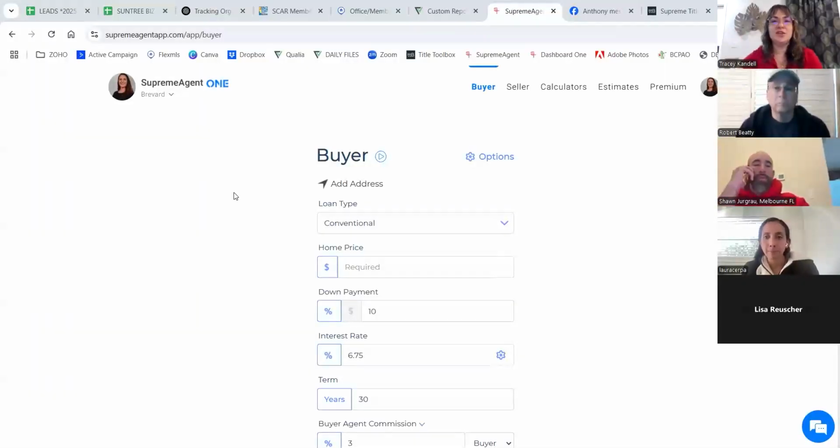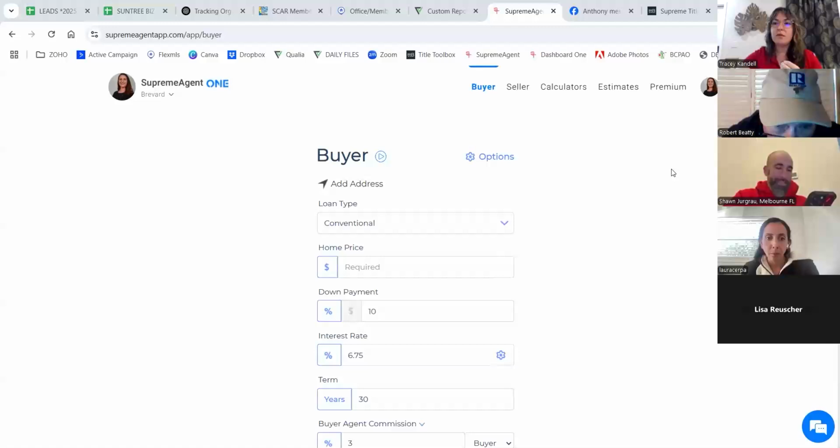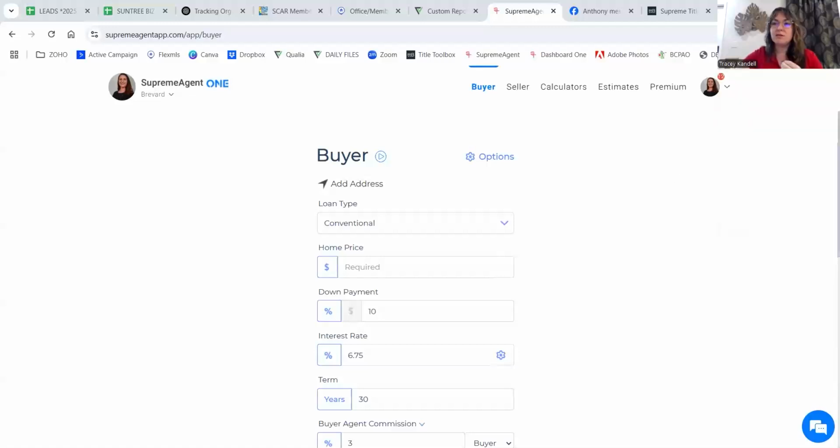Everyone can see my screen okay? Yes? All right, cool. Nods are good. Again, if you have questions, you're always welcome to put them in the chat, but you can unmute yourself to ask these questions. And trust me, there are no foolish questions. Promise, someone else is thinking the same thing.